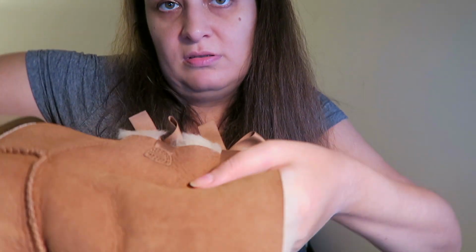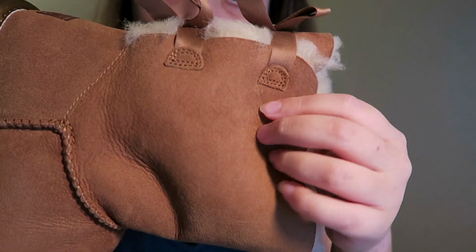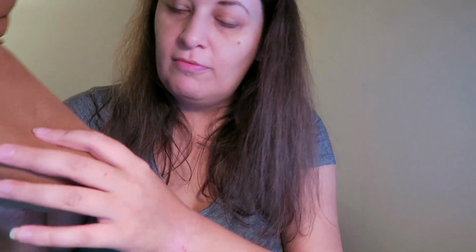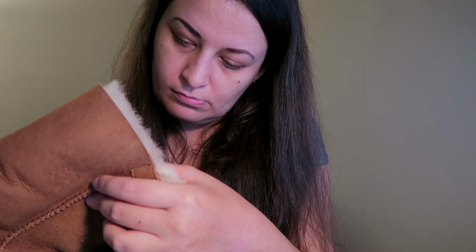Like here it's so wrinkly and delicate, looking so delicate. I was expecting more fur here. Wow, they're so flimsy. I don't know if they're gonna last long. Let's try them on.